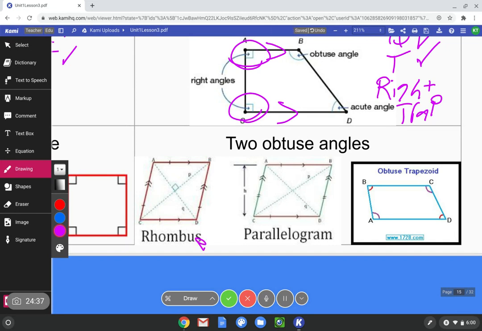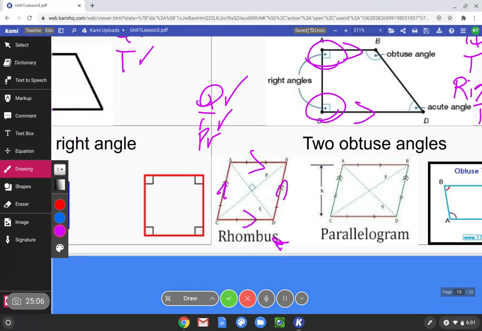Let's start with this rhombus here. That's the most specific name for this shape, a rhombus. But remember, it's going to be in the category of quadrilateral because it has 4 sides. Trapezoid? Yeah, I see a pair of parallel lines. And these are parallel too. So it's going to be a parallelogram. And opposites, all sides are congruent. But there are no right angles, so it's not a square.